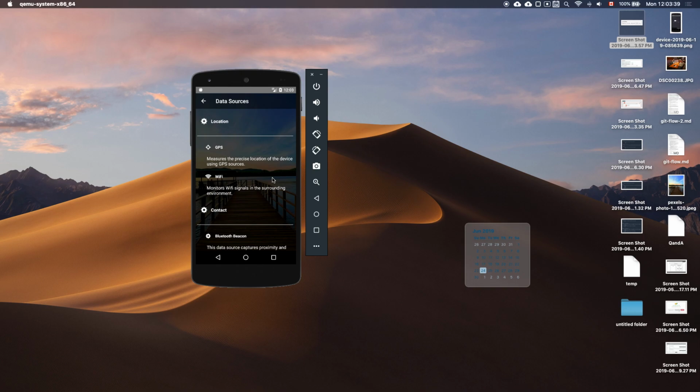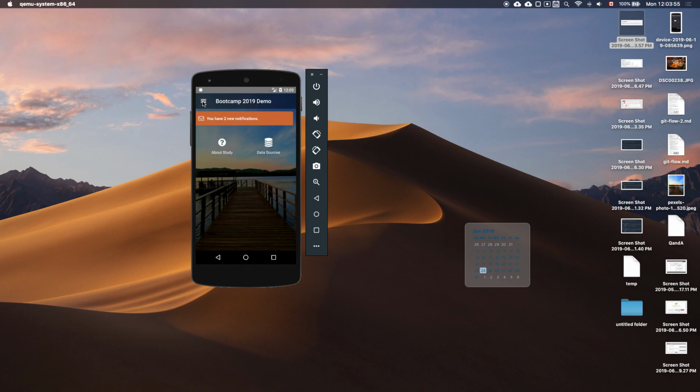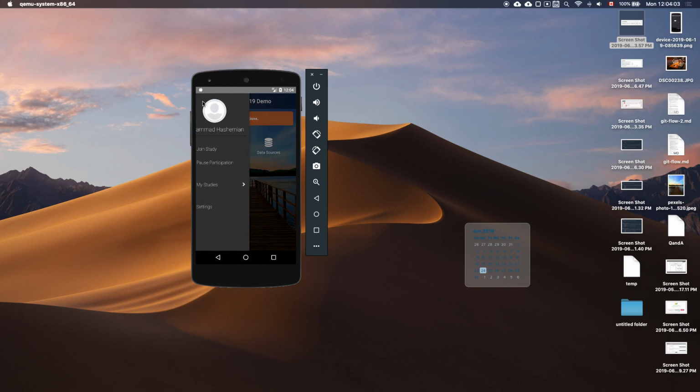If they flip it on, that data source will be enabled. If they flip it off, it will be disabled. That's one way they can stop collecting certain data. If they don't want to provide GPS, they can just flip that off. And that switch will stay disabled indefinitely. Yes, that switch stays disabled indefinitely.